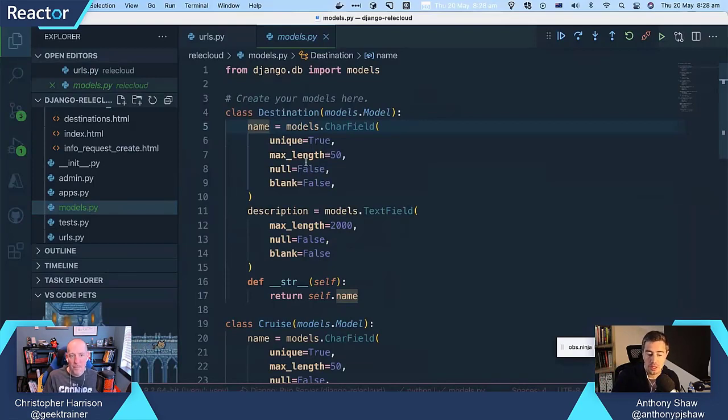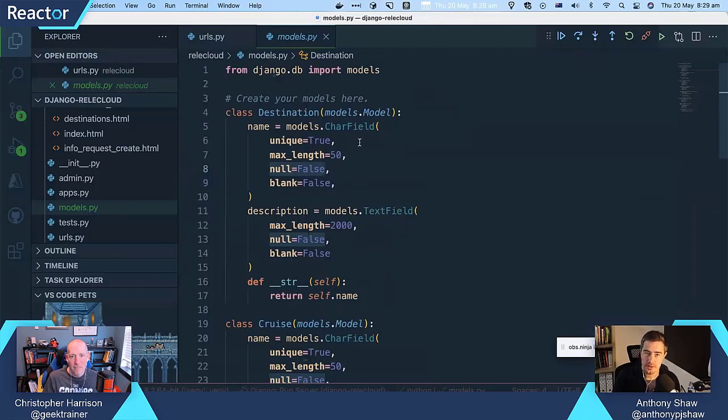So if you say that this field cannot be null, I guess with databases there's both. Blank could be just an empty string in a database. It could also be null. Depending on the database, some of them actually support null as a field value. So if you say this cannot be null, when it builds the database, it will actually say in the table, this field cannot be null. So even at the database level, you can't put data into the table.